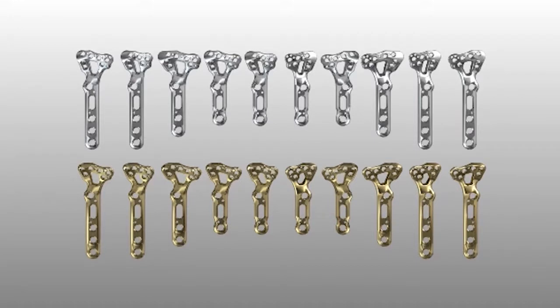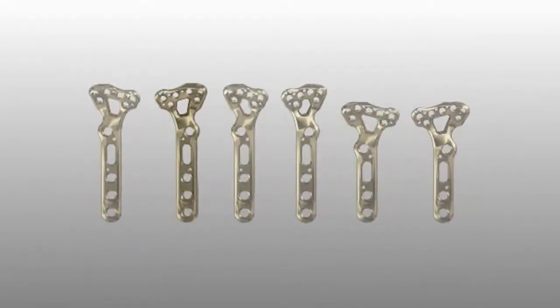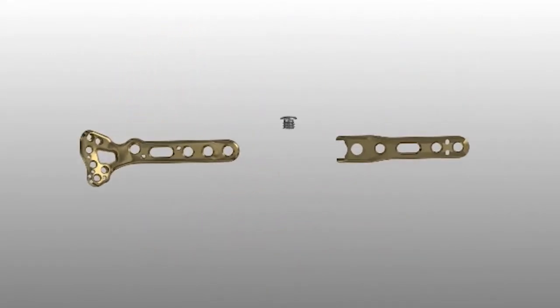For fractures that extend proximally into the radial diaphysis, both plate families offer 2 longer length options for the standard and narrow plates. For fractures that extend farther into the diaphyseal region, Acumed offers the unique ability to extend the lengths of the Acculock 2 proximal long and wide plates with the Acculock 2 extension plates. There are 2 different lengths of the extension plates.